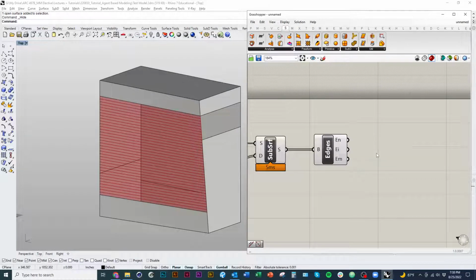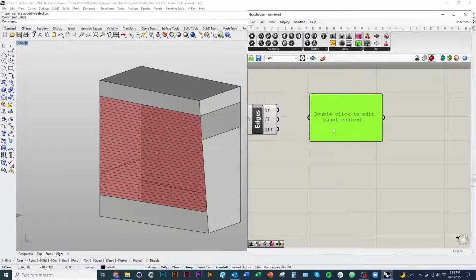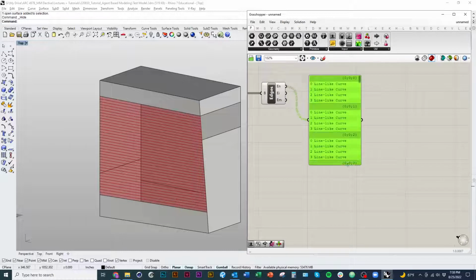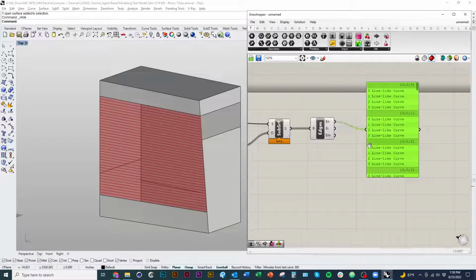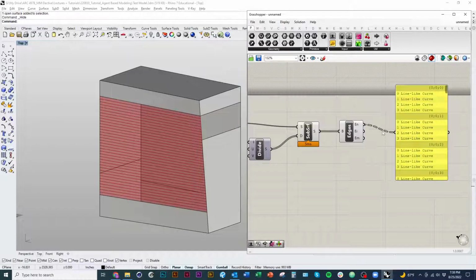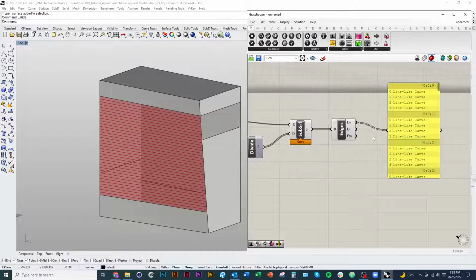The other thing that you'll notice, and I'll go to parameters and get a panel, is there are obviously 4 lines that represent each of those faces, but it's also reformatted our data here. You'll also notice that's the first time we're seeing this dash line. What that means is we have what's called grafted data, and it's putting each of the 4 lines for one surface into a branch. It's called a branch of data.